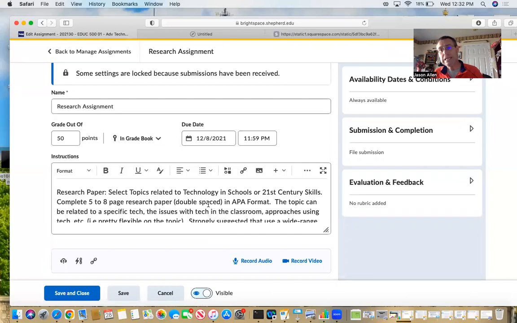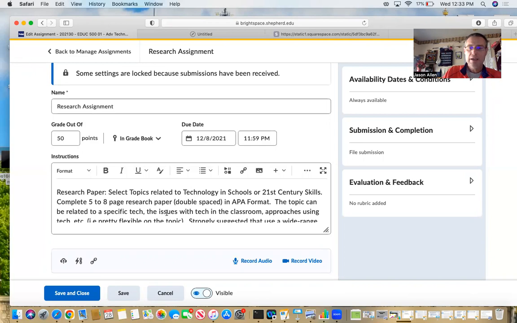I am not picky about the topic. It can be about a specific type of technology. It could be about how technology is ruining or enhancing classrooms. I've had people already start to do some stuff on COVID, during that period, some of the hits and misses with technology and COVID. The topic itself is up to you.